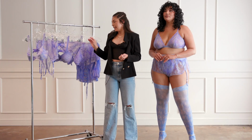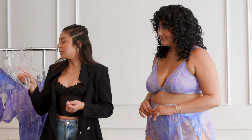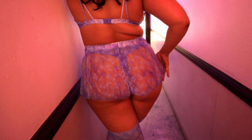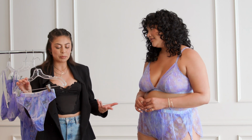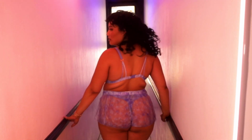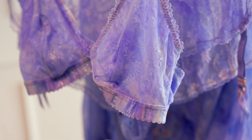What I love about Savage is they stand for girls that look like me and women in general. I just appreciate that they're daring and that they're risk takers. I did add this into your look, however, it does not come in the box. I really love it just because it adds a little bit more support while you're wearing it, and it just completes the look overall. What I love about this collection is it's very refreshing, very light and airy, and it doesn't feel like the standard lingerie where it's really sexy. It's very peaceful, like art. It's like a painting. I feel like it's effortless.